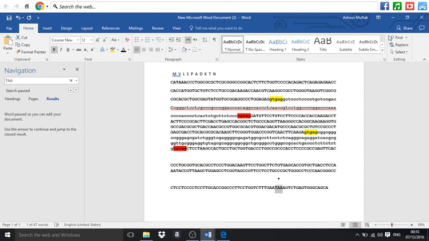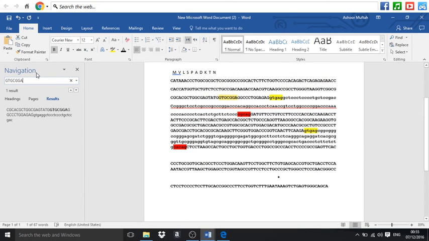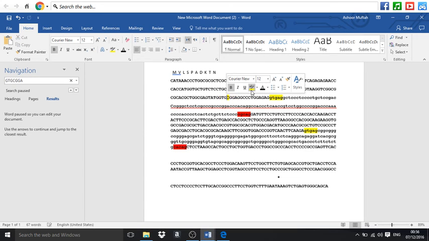Copy that and find. Okay, so assuming that this is the one we're looking for, the C between G and G, what we need to do is just highlight this. If you highlight the one we're looking for, you answer the question.